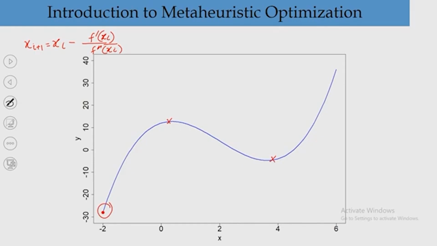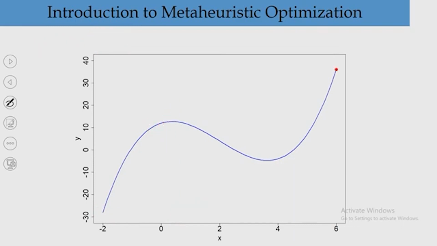So, -2 as an initial point, and if I apply Newton's method, in the second iteration I am getting this point, in the third iteration I am getting this point, in the fourth iteration I am getting this point. Finally, I am getting this solution. So, this is one x star, or you can say this is a stationary point and this is a maximum point. This is one solution of this particular function.